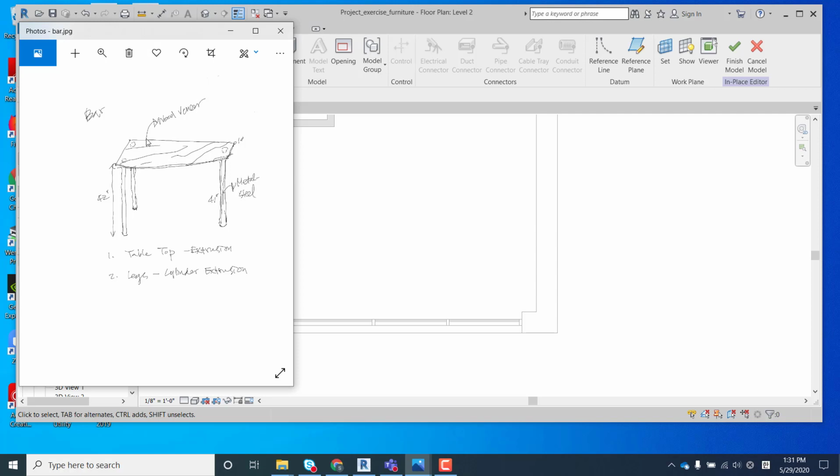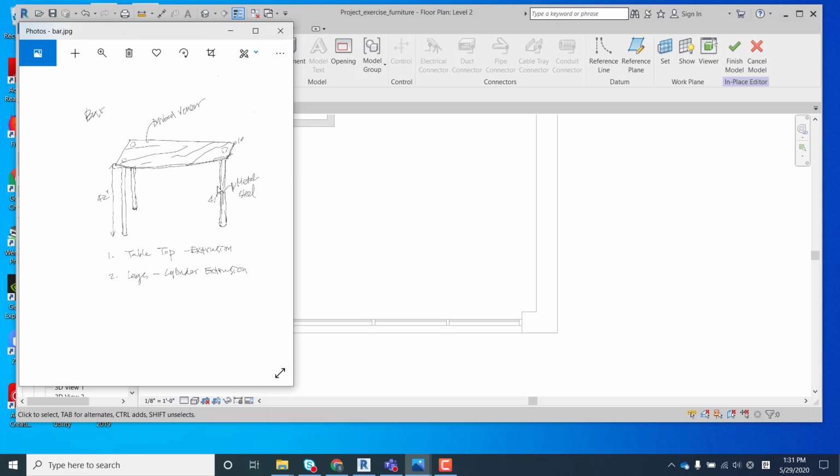For example, the tabletop is separate from the legs, right? For the tabletop, maybe it is easier if you use extrusion. That is what I planned over here. And for the legs, it is a different shape, but it will also be an extrusion.